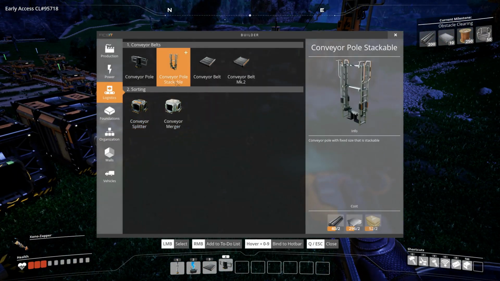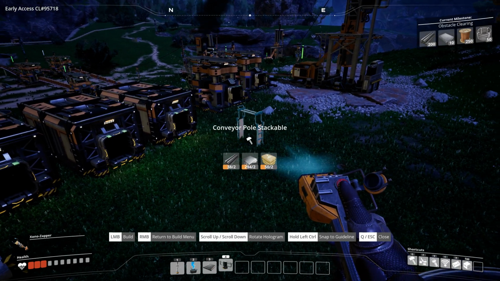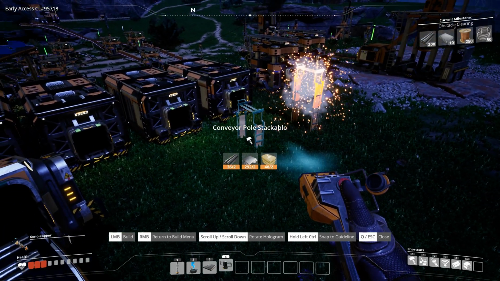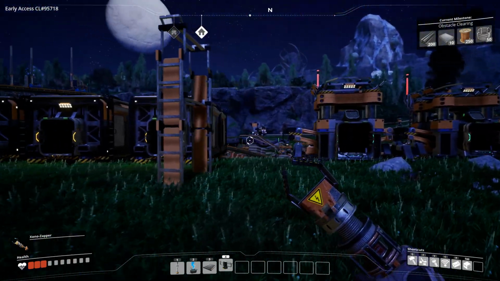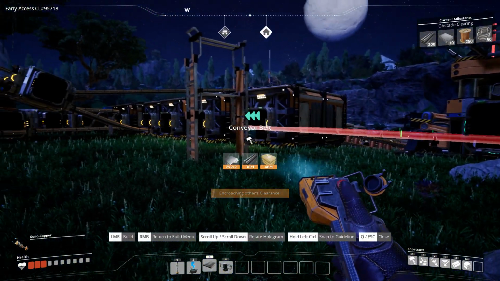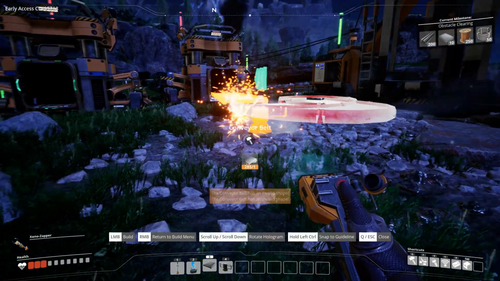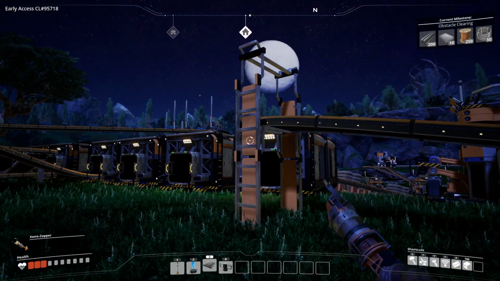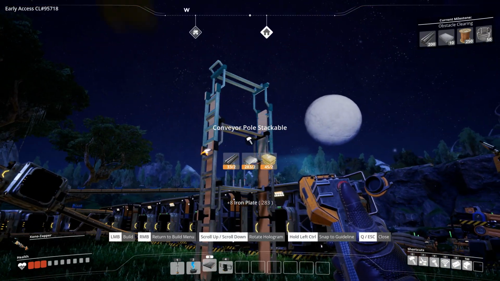I guess what we could do is try out our new conveyor stackable pole. Ah, we can build it up manually to where we need it to be. That is really cool. Alright, so this goes up by 2. And this one encroaches another clearance. Right, like so. Actually, maybe not to here. Maybe we should get another one on top.